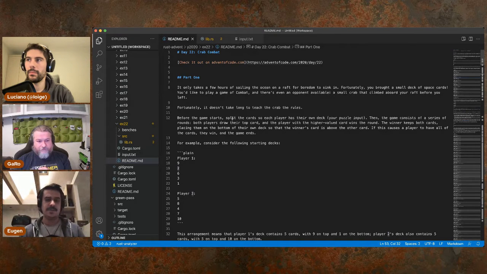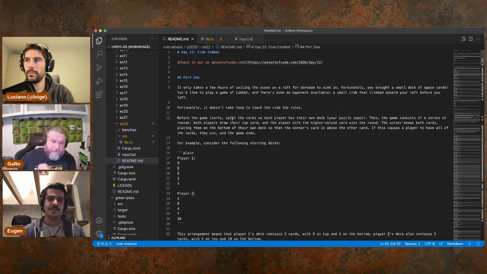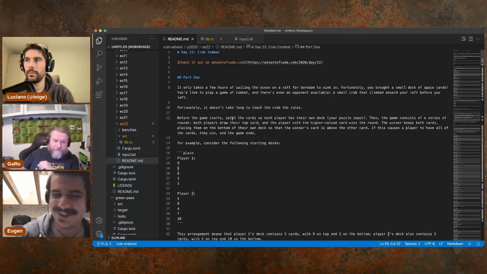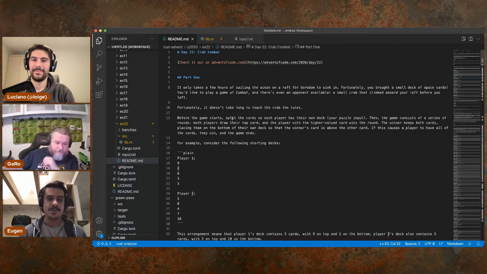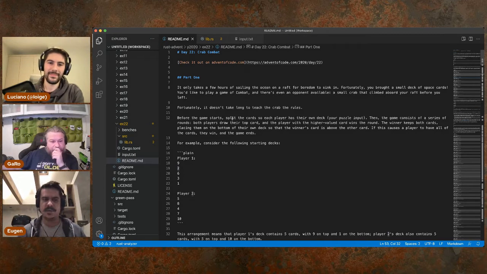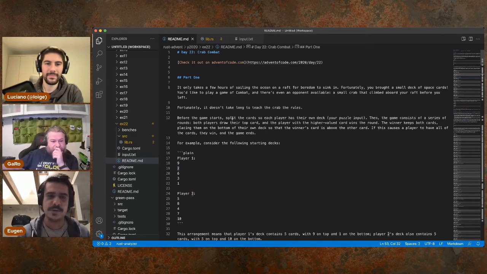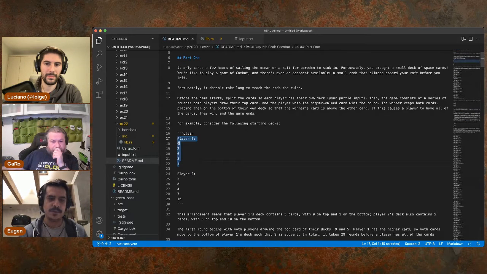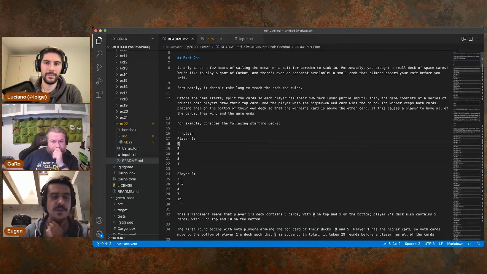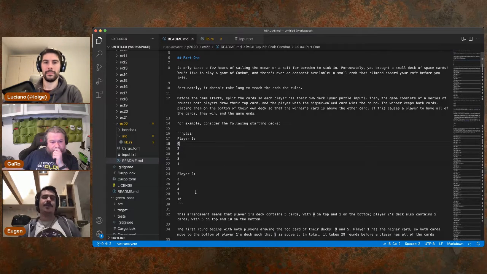So in short, the first exercise was a game called Crab Combat. It's essentially a card game where the players get dealt cards. I think they're between 1 and 10. The two players have two decks of equal length to start with, like the two examples here, where player 1 has 9, 2, 6, 3, 1 and player 2 has 5, 8, and so on.